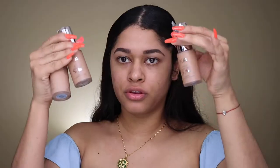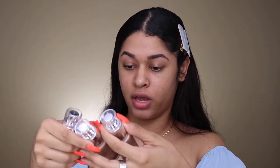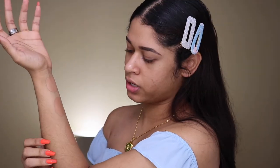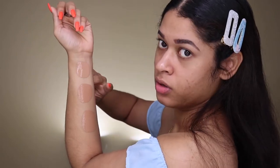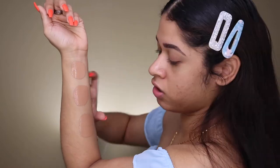I really am. The 3 big bottles that they sent over are TN3, TN4, and TN5. I'm gonna swatch all 3 of them, to see if I can find my shade, and just for shade reference. I know you guys love that. So I already kind of messed up with the swatches, you guys. I'm so sorry. I'm the worst. But up here we have TN3, TN4 right here, and then TN5 right here.